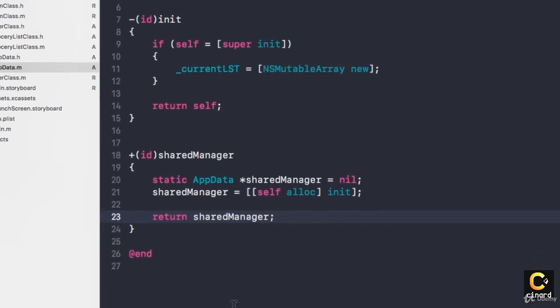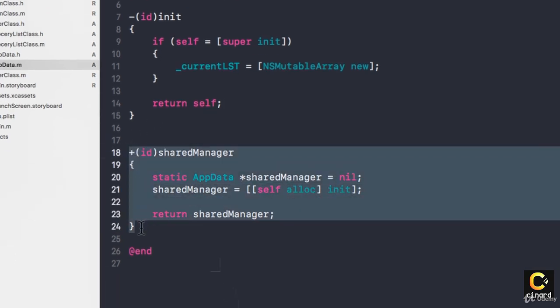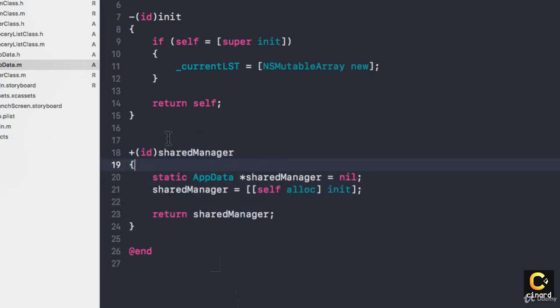This code could very well work, but there is a little issue with this, and that is something about threading. If multiple different users or different parts of your code try to access this, there's going to be a race between them.